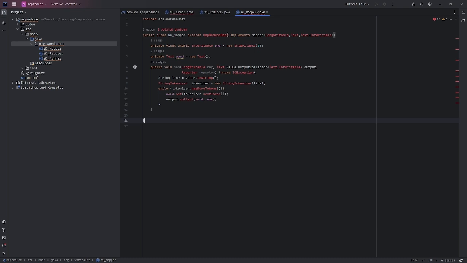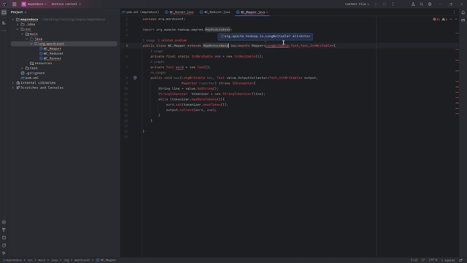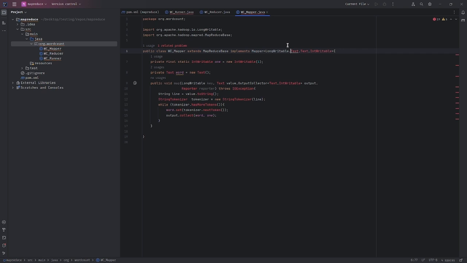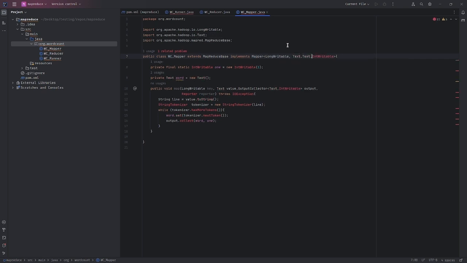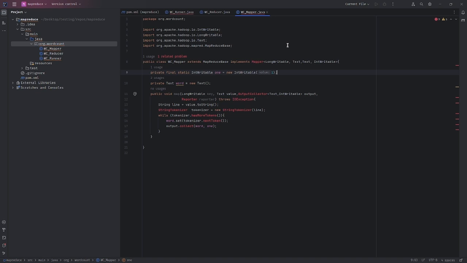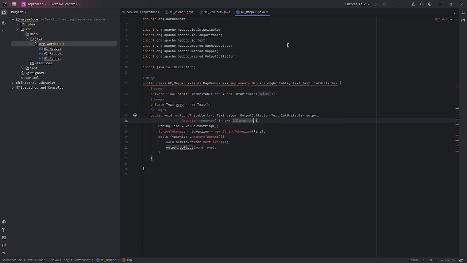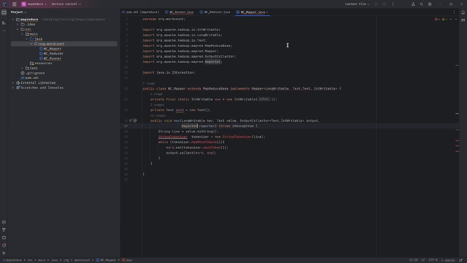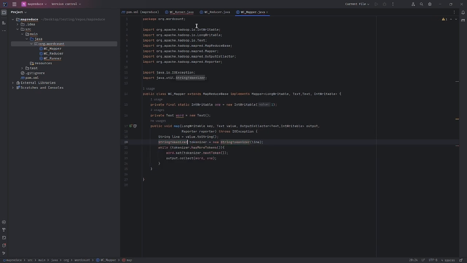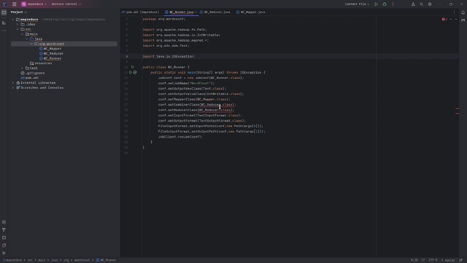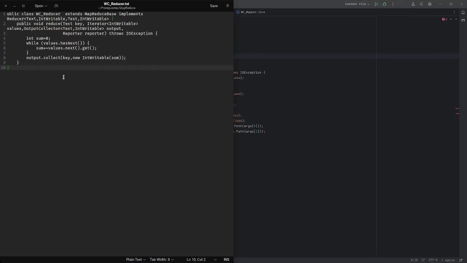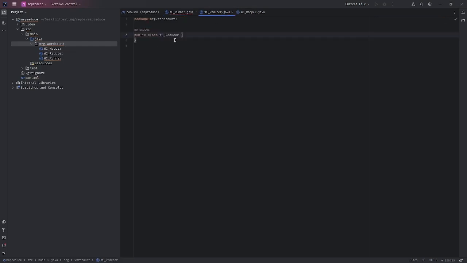Again, we will import all the packages we need, and we'll paste the code here.